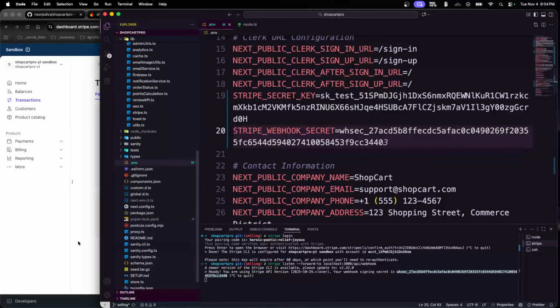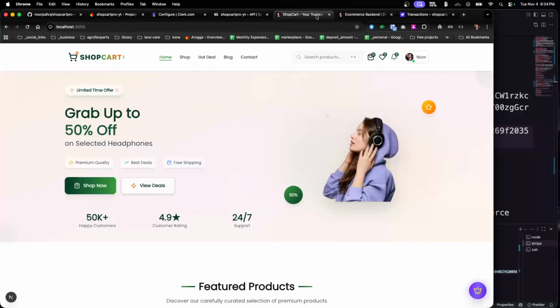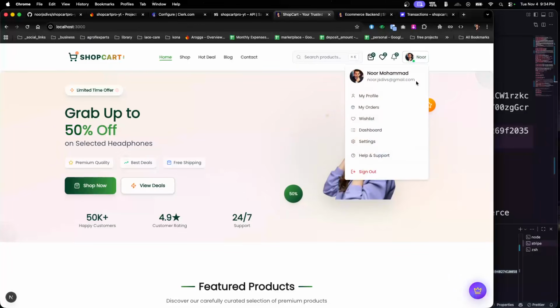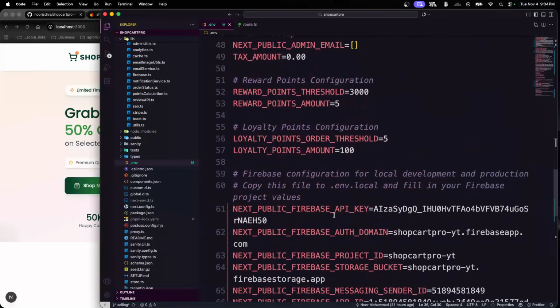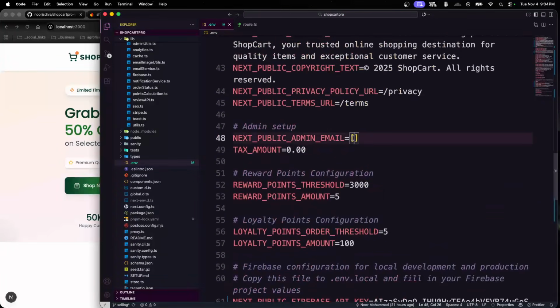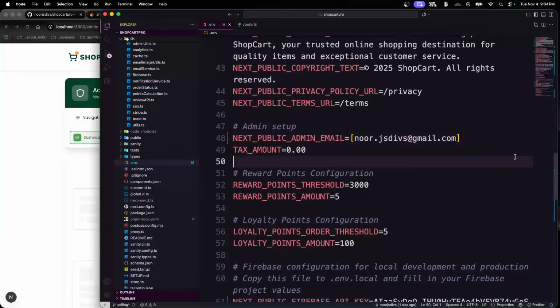And also I'm going to do one more thing here. First of all, as you can see, the email which I logged in with right here, I want that to be my admin account. There are two methods to provide an admin account. The first method is that you can use an array, whatever routes you keep in the array, they can have access to the admin panel. So make that admin route. And there is another portion here.